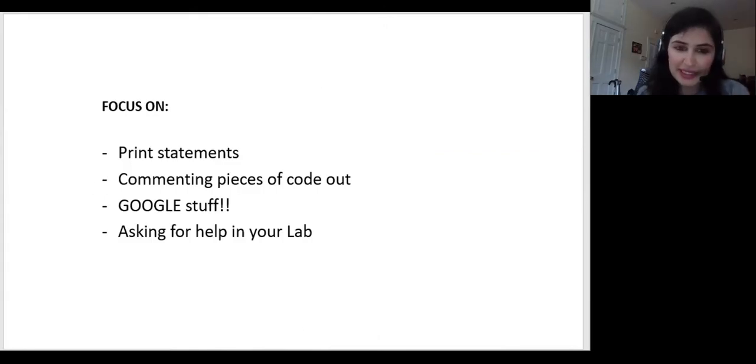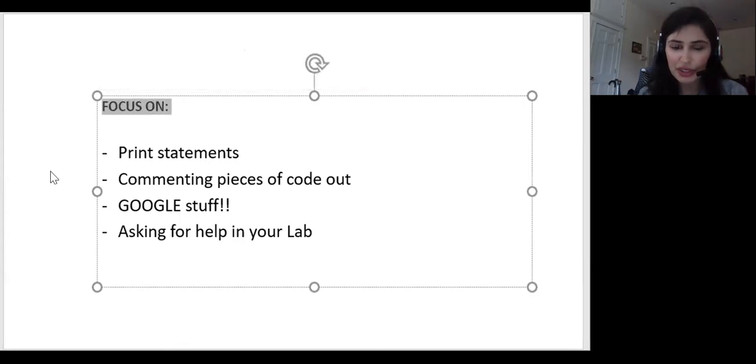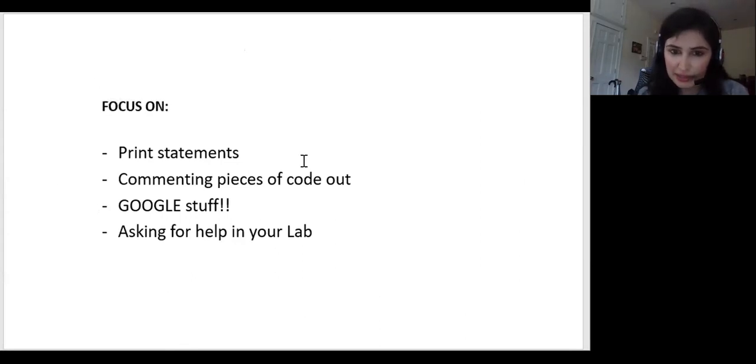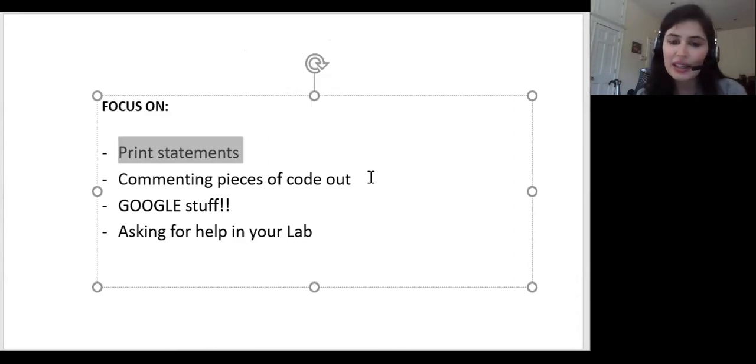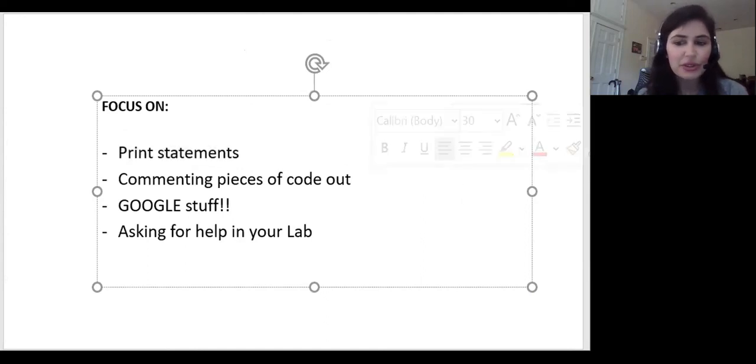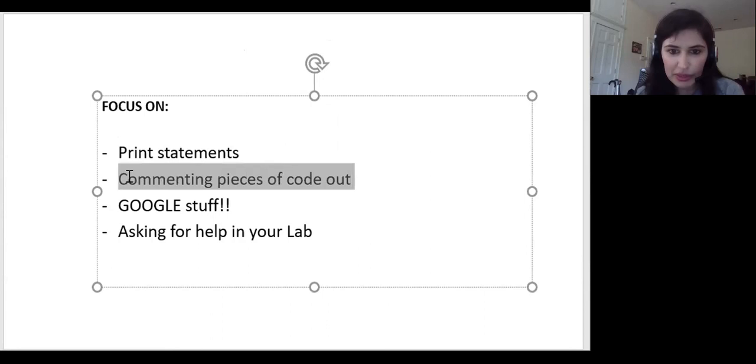For the purposes of this course, I would suggest to focus on print statements, print as much as you can, because also you have an idea of what's happening in your code, and then slowly commenting pieces of code out.